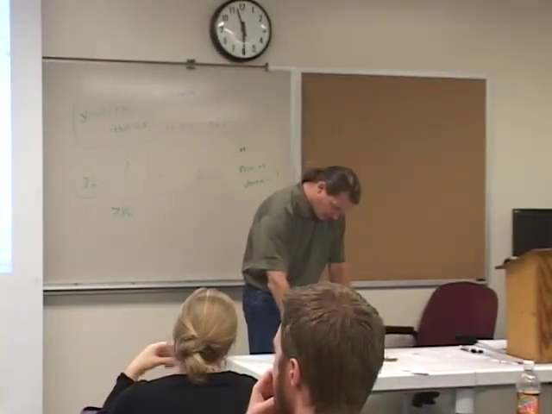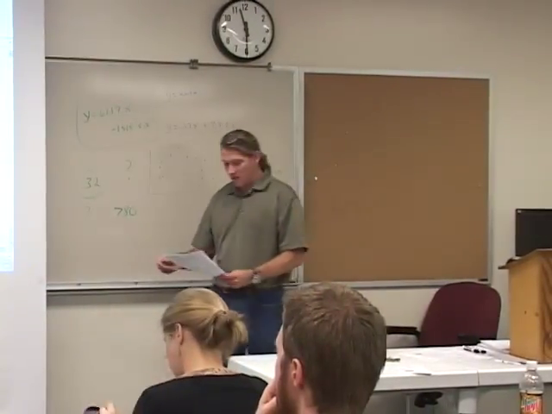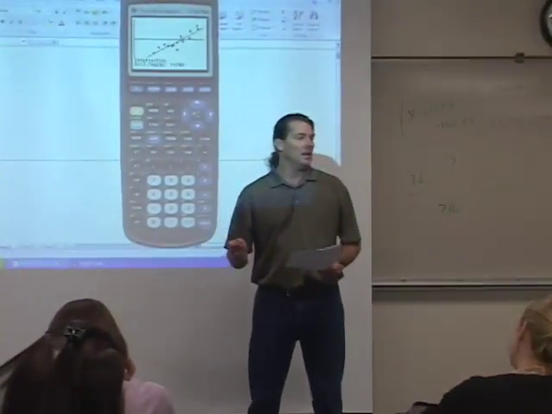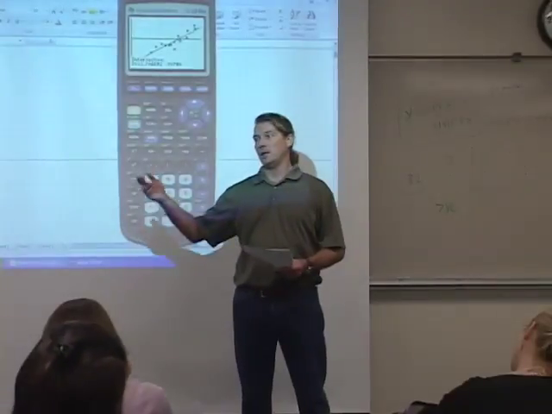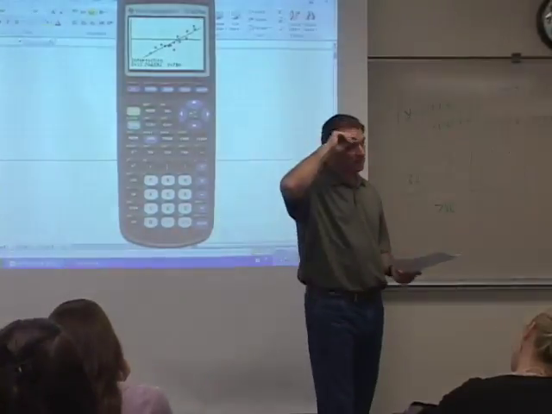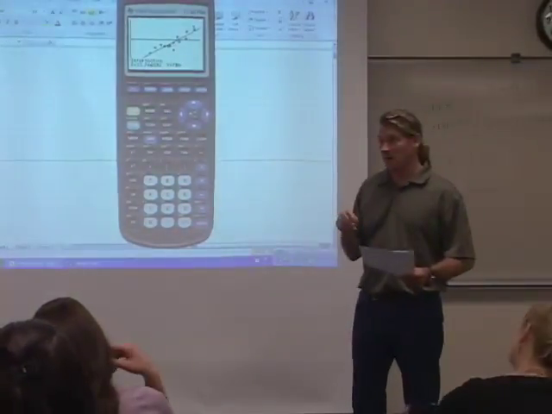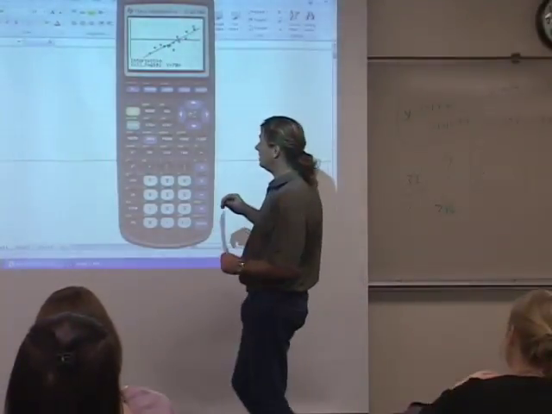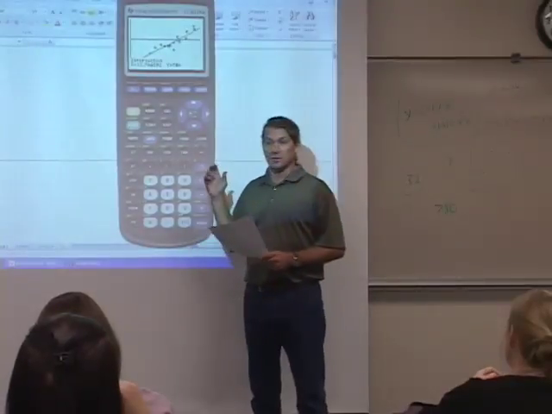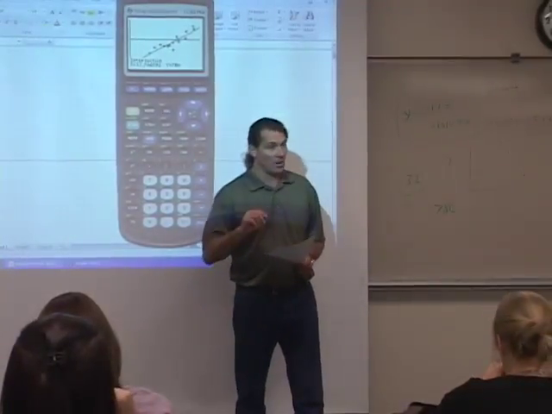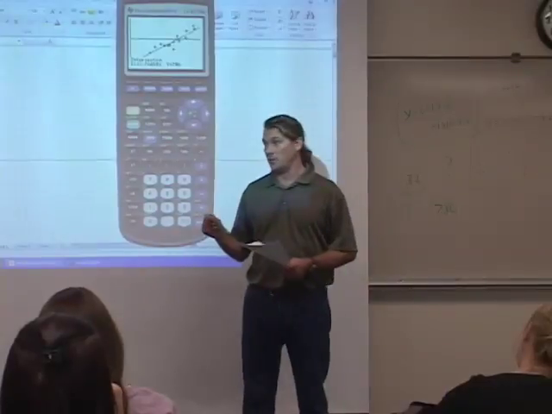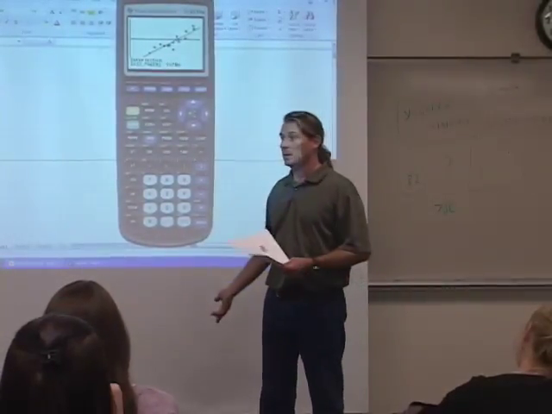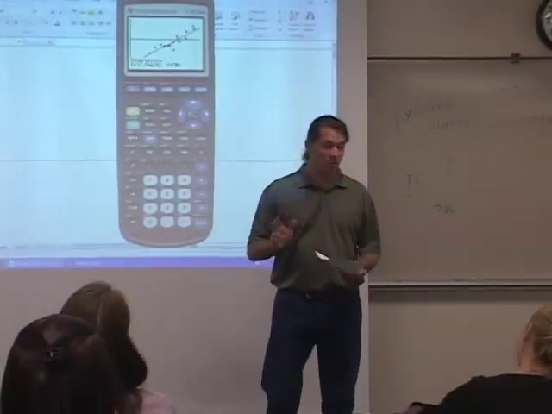Let's see. Part A says to draw a scatter diagram by hand. You will not be drawing anything by hand. You have a calculator, why would you draw it by hand? Not to mention in practice, when people do this, and this happens every day, trust me, lots of data is being analyzed even as we speak. There are software programs that will draw scatter plots. Drawing one by hand is probably obsolete at this point, but you could make an XY chart and graph these points. But you're going to use some kind of software to do that part.